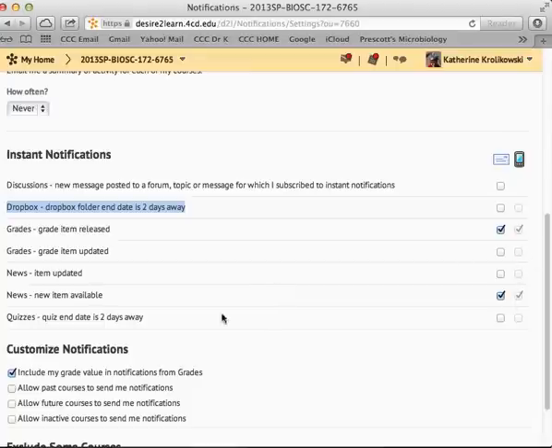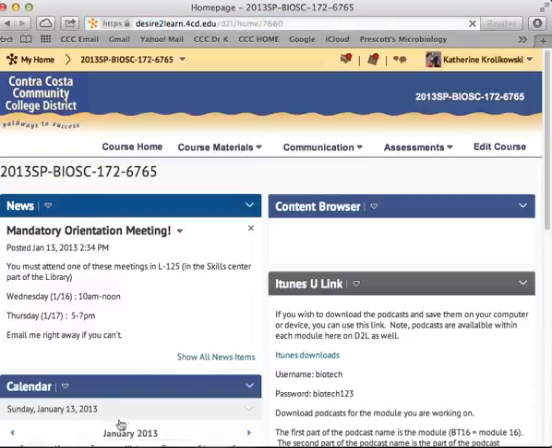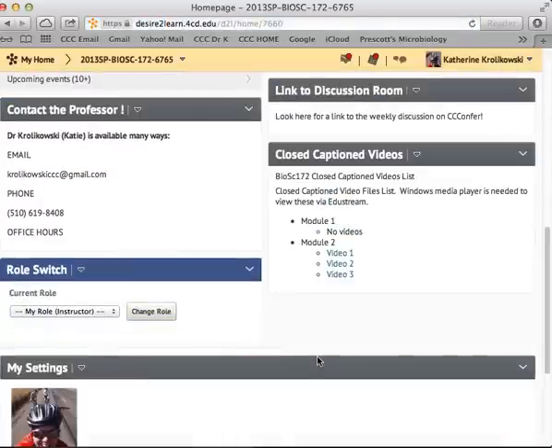One thing, if nothing else, you may want to turn on for either email or your cell phone, you can see there are two boxes to click, is the news, right? So when I post something that's like, hey, look at this, you'll get a little text. And again, if you worry that you're going to forget about your quizzes, you can have a text message or an email message notify you. There's some other things, okay? And you can set those however you like. All right, so that is the left-hand side.